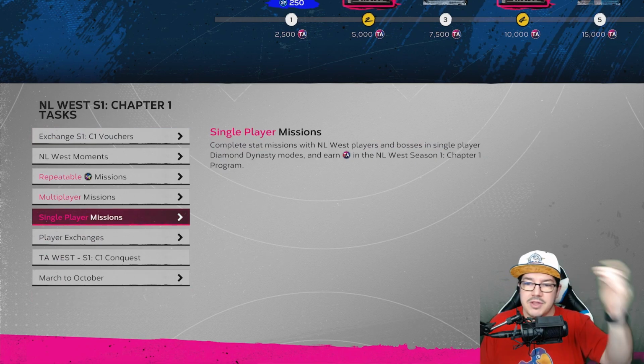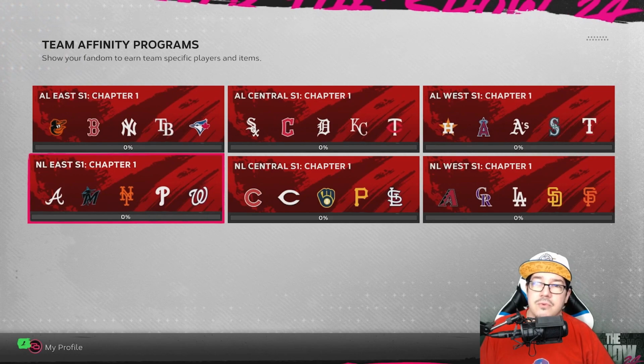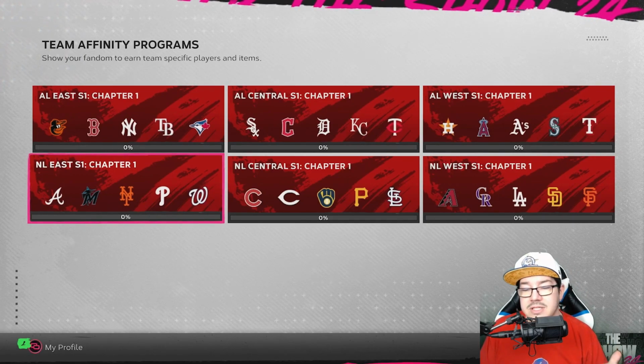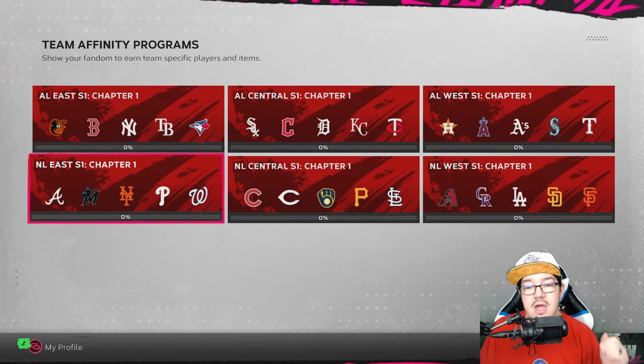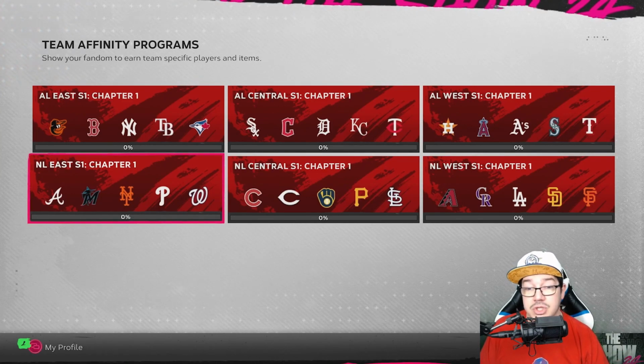So basically what you could do is the AL West and the NL East. You can do the 3 innings pitched at a time. You're going to get 10,000 Team Affinity points towards your Team Affinity, and that's going to be the quickest way of getting those 2 completed.